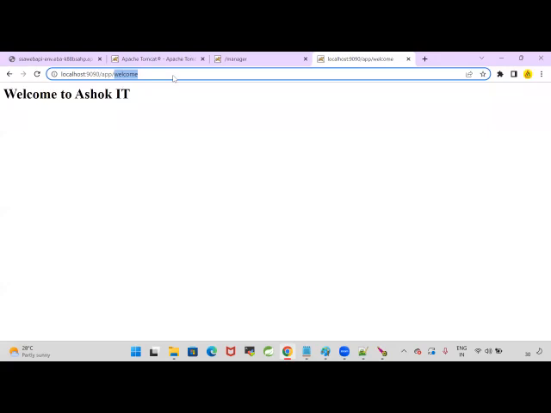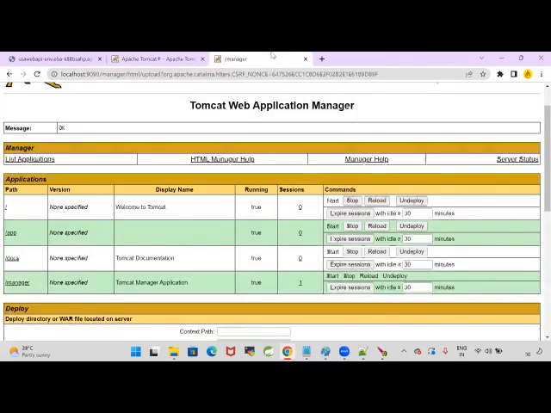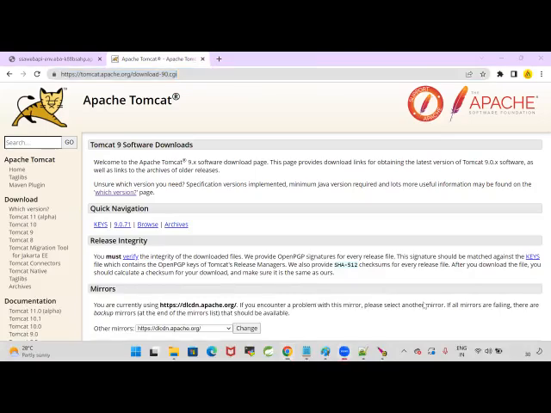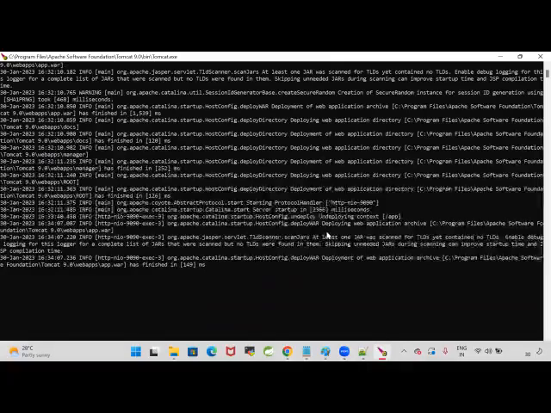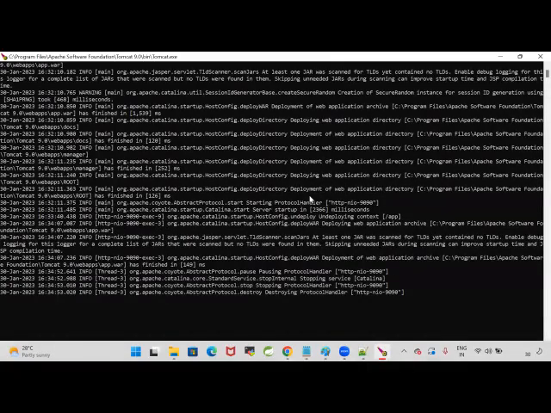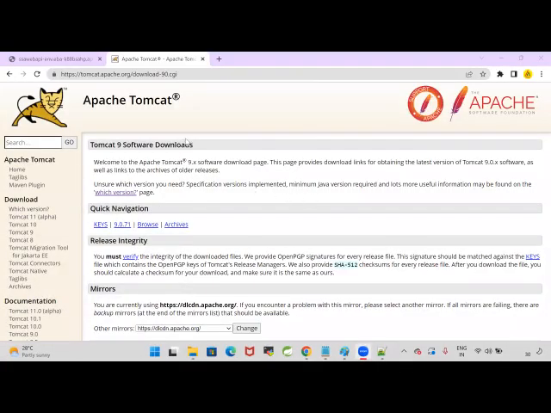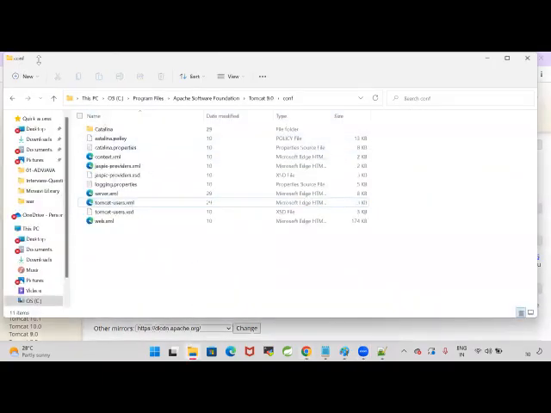I'm able to access that servlet from the admin dashboard. So I have undeployed my application from Tomcat.